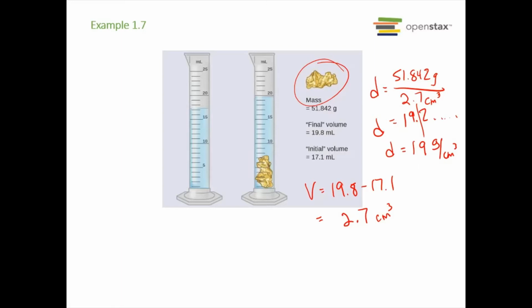So we can use this density of 19 grams per cubic centimeter to try to identify what this material is. So, for instance, your book gives you a table, it's table 1.4 in your book, that gives you some different compounds and their densities. And if we look at it, we see that gold on here has a density of 19.3 grams per cubic centimeter, which is very close to what we're getting here. So we can probably say that this is a gold compound.